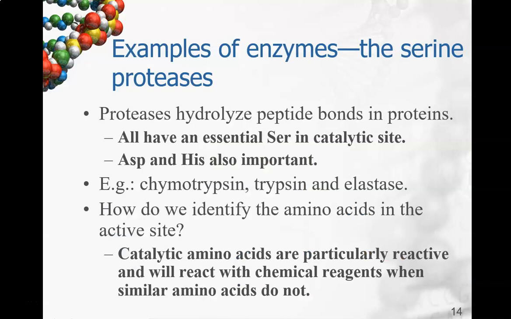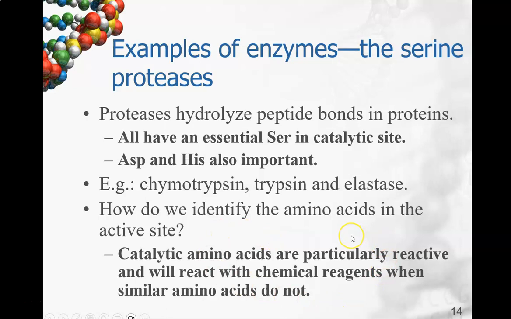So let's move on to the serine proteases. They're similar to the cysteine proteases. They're called serine proteases because they all have an essential serine. I'm going to show you how chymotrypsin works, and that means that once you know how that works, you know how all the serine proteases work. But first I want to do some experiments that explain how you know what the amino acids are in the active site. This is before you have crystallized the enzyme.